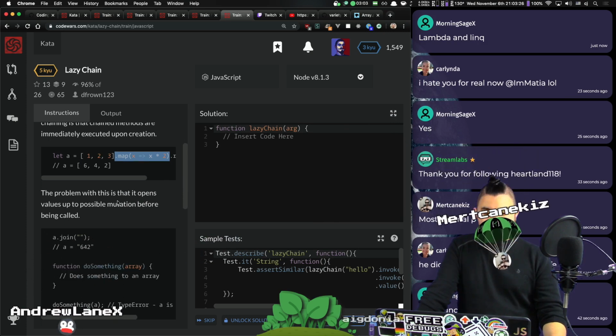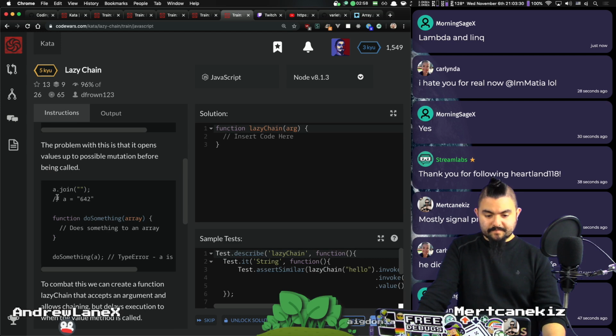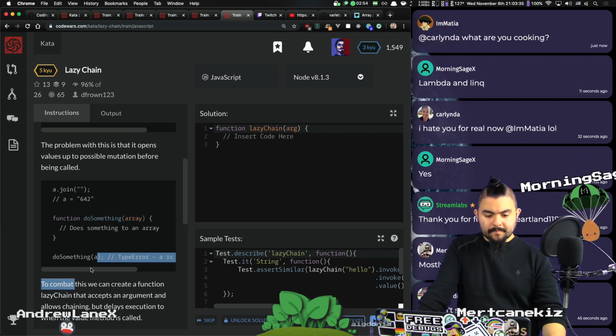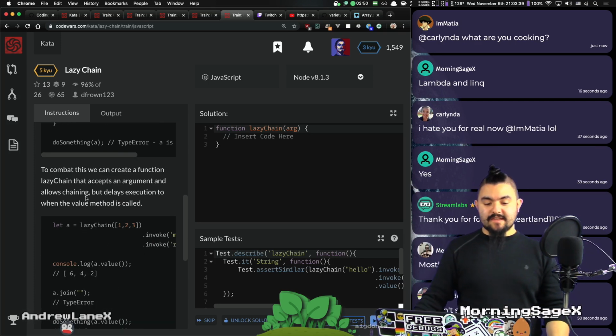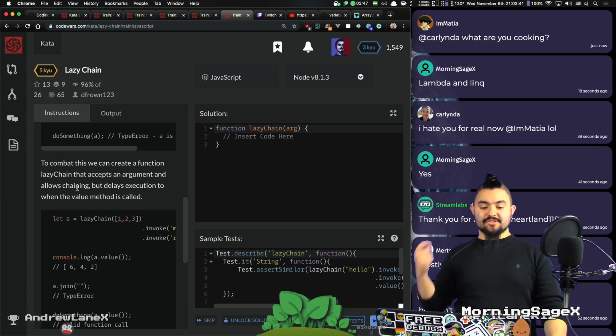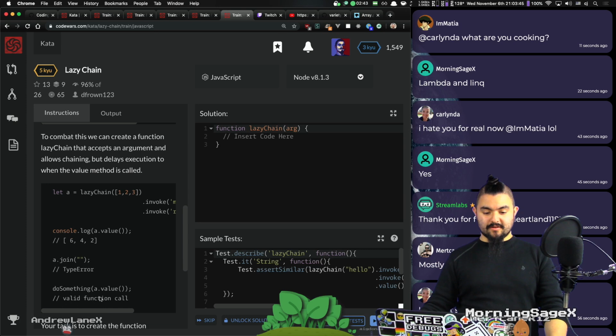The problem with this is that it opens values up to possible mutation before being called. Okay. To combat this, we can create a function lazy chain that accepts an argument and allows chaining, but delays execution to when the value method is called.